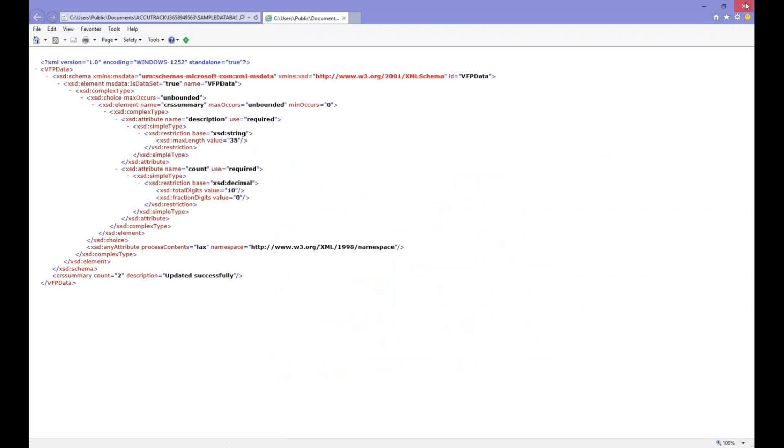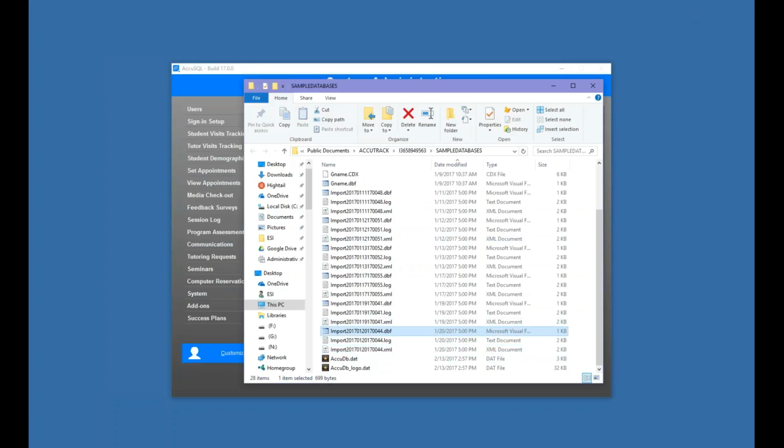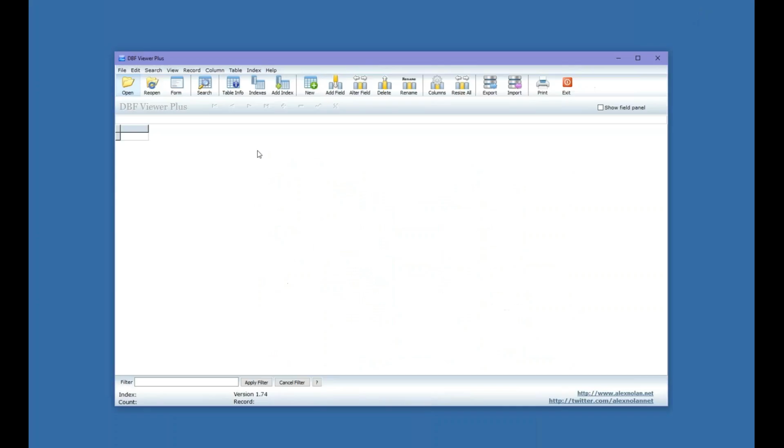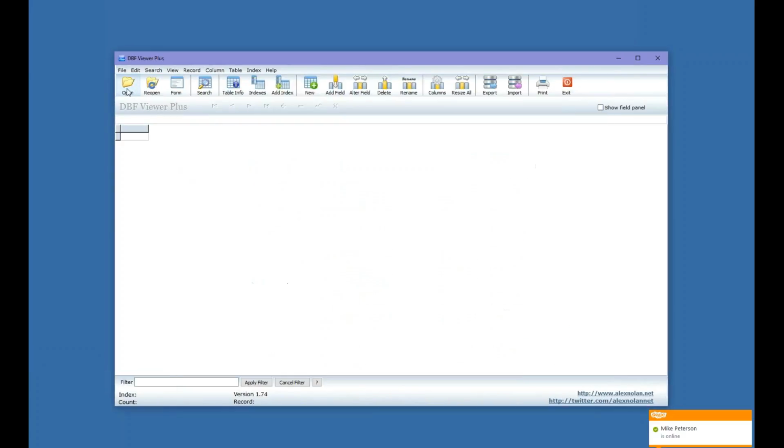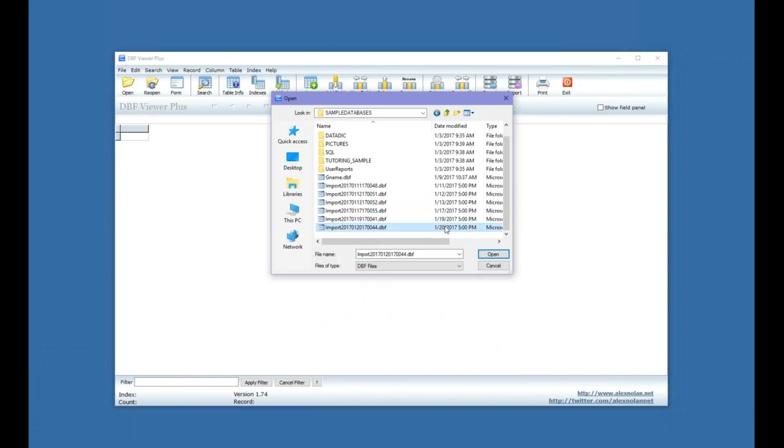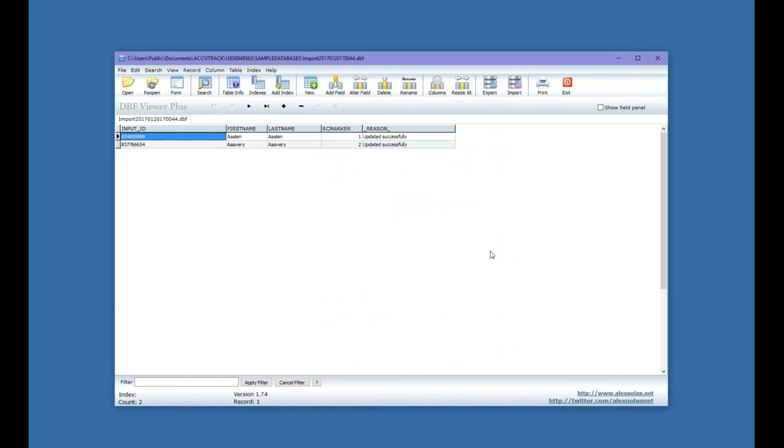And probably most importantly is I have a DBF file. Now for a DBF file, you're going to need a DBF viewer, and there's actually a nice freeware one out there called DBF Viewer Plus. So let's go steal this path real quick. And I'm just going to do an open. And let's find that 120 DBF file. So when I open that file, that actually shows me the student ID, first name, last name. In this case, it's a student import, but it could be a course import or a registration import. Anyway, it's showing me row by row of every import that happens. So that's a real good way to analyze exactly what's being imported or not being imported.